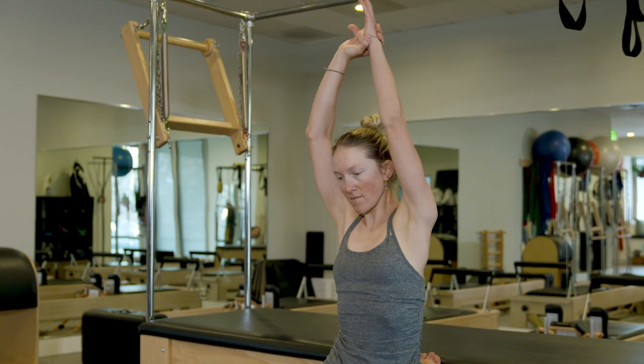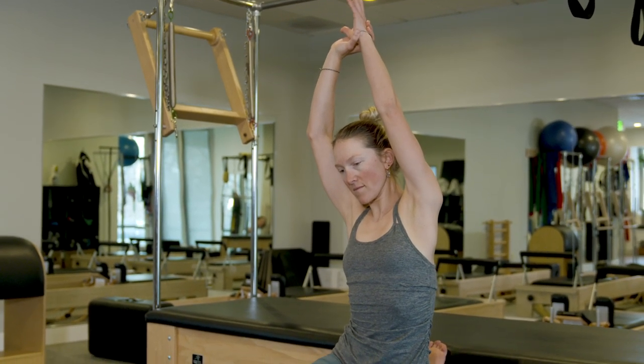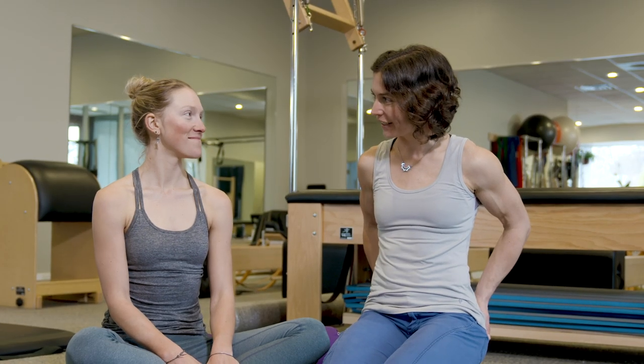So Mary, you just got in touch with your backside — we can offset all the work we do with our front side. What do you think? I think it'll be really helpful out on the skin track. It's nice to be able to use some other muscles besides just the hip flexor, not feel like you're just dragging your skis up the skin track. I think it'll feel a lot more balanced out there.